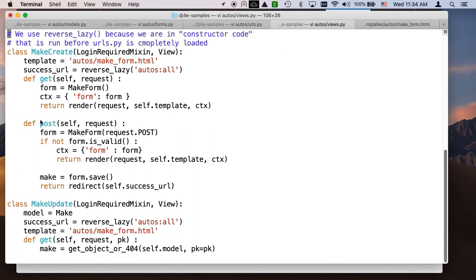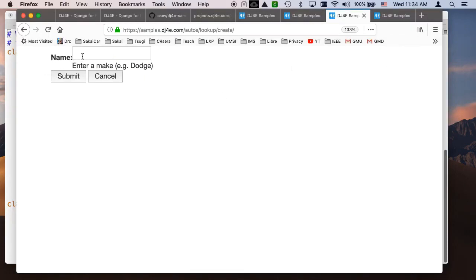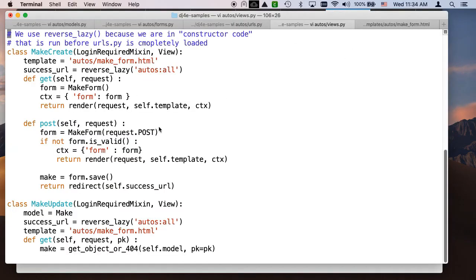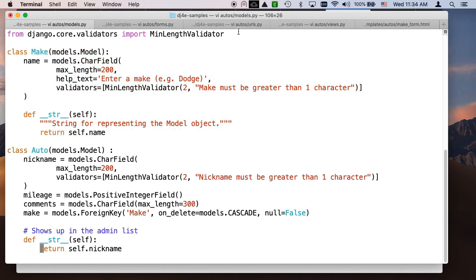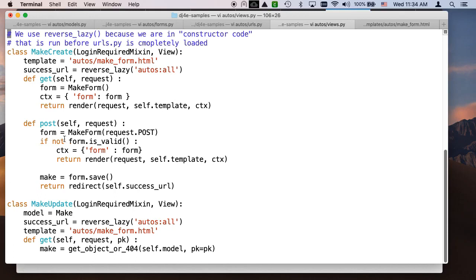So, post comes in, request.post has all the key value pairs, which are these key value pairs as defined by the form. So we say, let's make a make form with the initial data coming in from request post. And given that the form generated it, it knows what the names of these fields are, and this is something that hides behind how forms work. But it also checks to see if the form data is valid. And that means, were all these validator rules followed? If the validator rules are not followed, if not form is valid, we're just going to send it back.